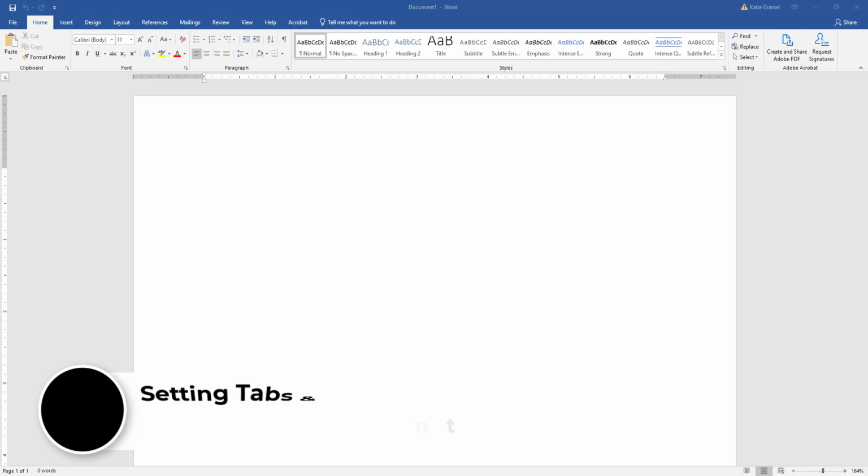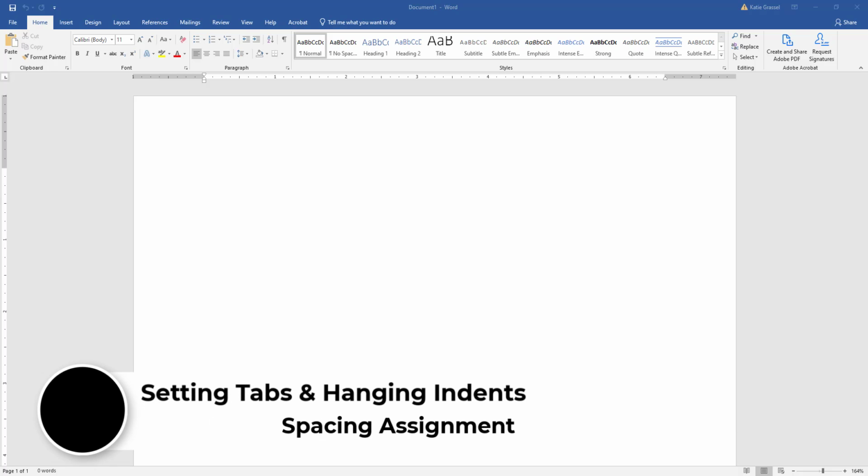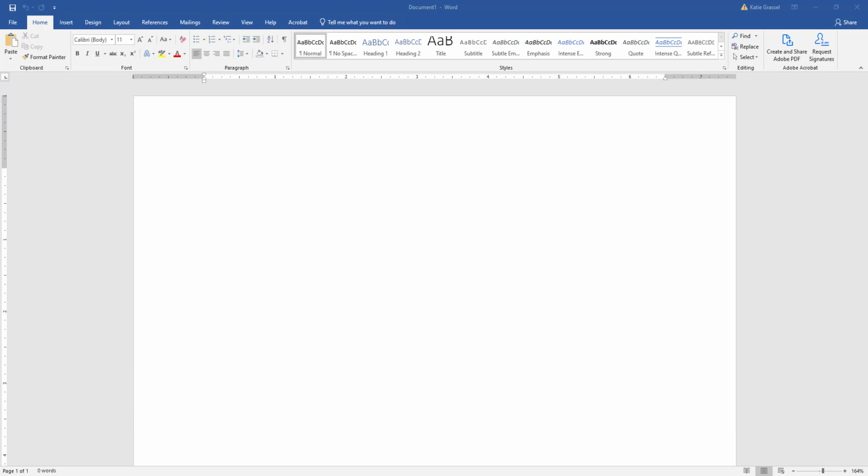Blast off. Today we're going to be talking about using tabs, indents, and spacing. That's hard to say with my face mask. One of the first things I want you to realize is that when we start working on our next document, you are going to need to set the font to Calibri size 11. And you'll notice that it's already set there.